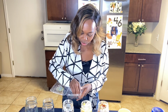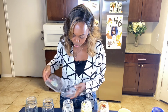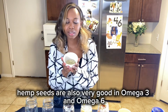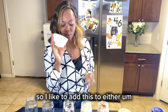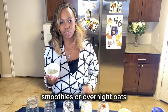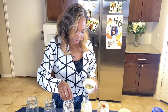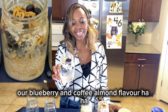It's a very good way of adding even fruits to your breakfast so you can eat a healthy and nutritious breakfast. I'm also going to add a little bit of hemp seeds. Hemp seeds are also very good in omega-3 and omega-6, and they have a lot of vitamins and minerals. So I like to add this to either smoothies or overnight oats, and this is how it looks. Okay, I'm just going to add a little bit to this mixture. Good. All right. Our blueberry and coffee almond flavor.